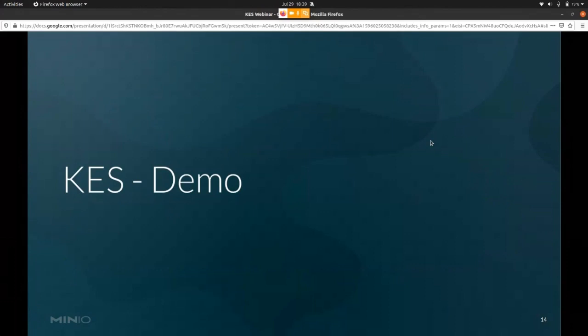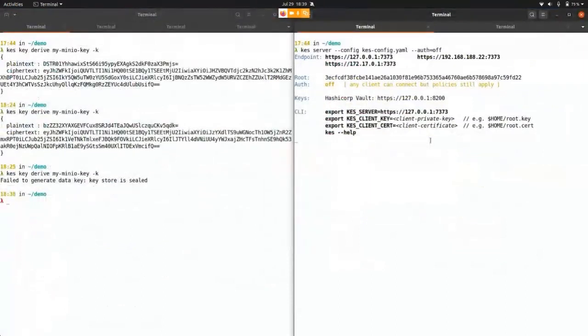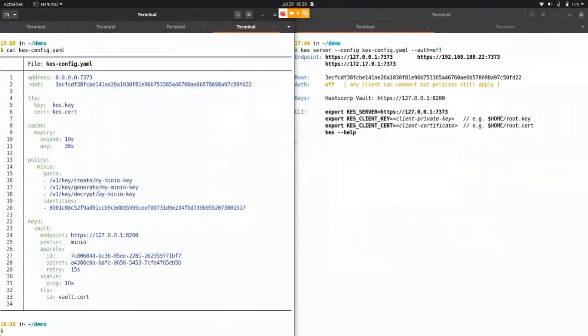Yes, CAS has the ability to unseal data encryption keys. You define that in the policy section. So here, you specify that the application can decrypt a data encryption key protected by my MinIO key. If you remove this line here, then you can encrypt or generate new data keys, which you can use to encrypt data, but you cannot decrypt anymore. So if you forgot the plaintext key at some point in time, then you cannot get the data back.